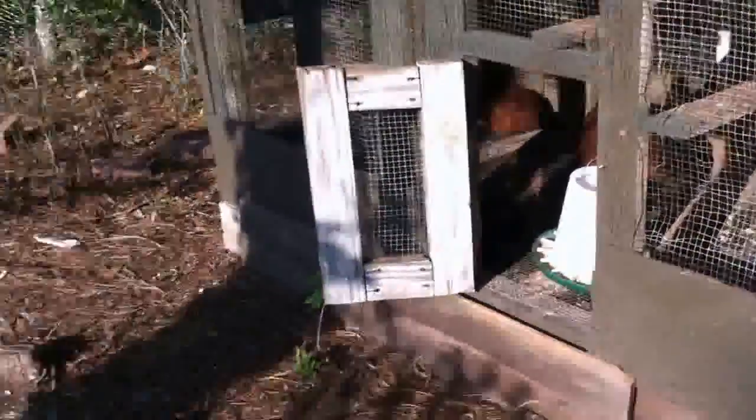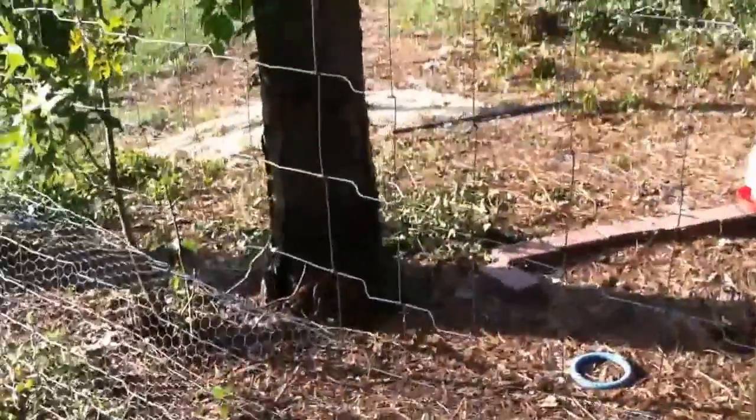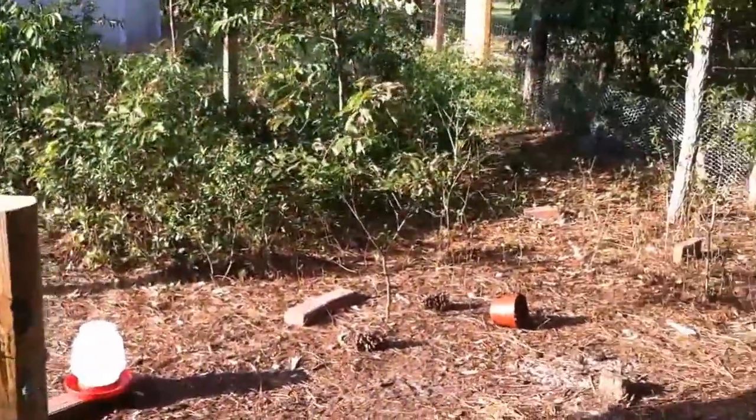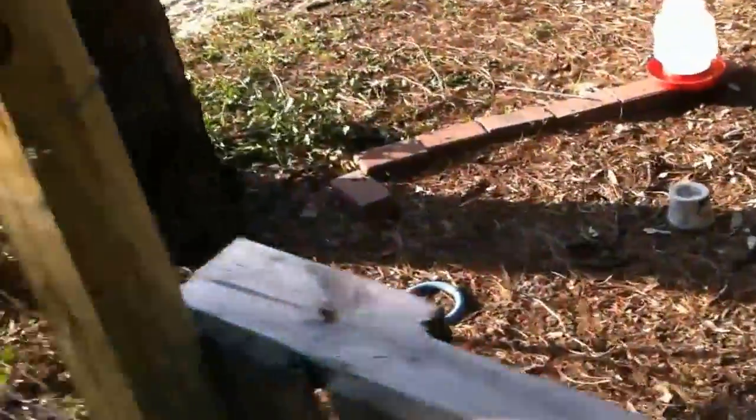I don't know if you can see those bad boys in there, but yep, the project is over with. I'm going to test this over the next couple weeks, see how well I've done it. But all in all, I'm satisfied with it. It did take almost all day to get this done. I did take a break, and the heat wasn't too kind. Yeah, they are back here in the shade of the coop. And then the other ones are actually under the pen. But yep, so far so good.